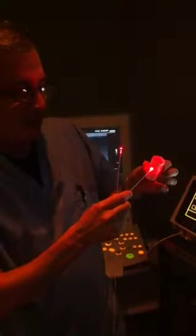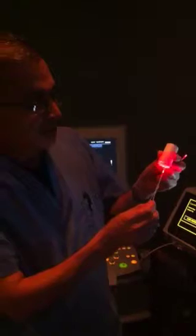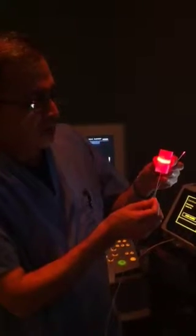Now I'm going to show you how these two fibers differ. You can see the former one — this is the tip of it, and this is actually a light, not a laser beam. The laser comes out in a straight line from the tip of the laser fiber. With the new technology, the laser fiber emits a beam in a circle around it.